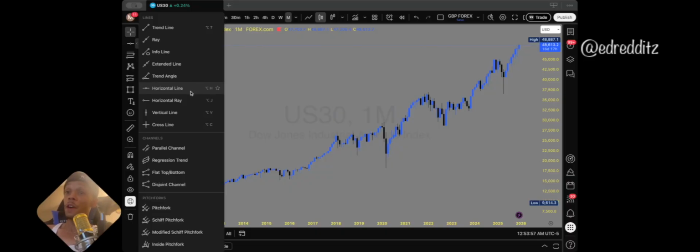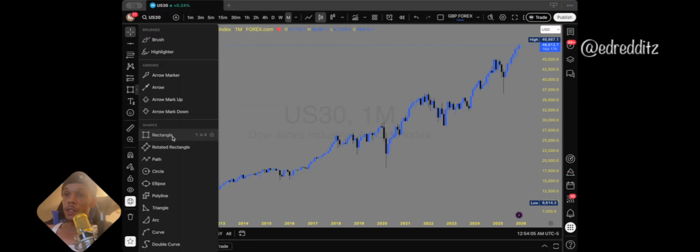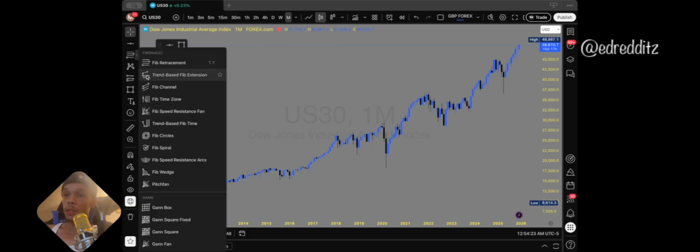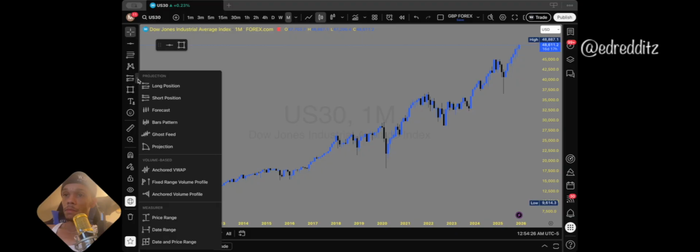So the first thing I would tell you to do is go to this horizontal line and star that one. We're also going to go down here to this rectangle, and usually I think it normally starts out with the brush. So if you don't see the rectangle there, it's probably the brush, but go into that list and highlight that rectangle as well. Literally, as a beginner, you probably should put your position indicators as well. So we'll go ahead and put in long and short. Long is buys, short is sells. That's what we're doing here.